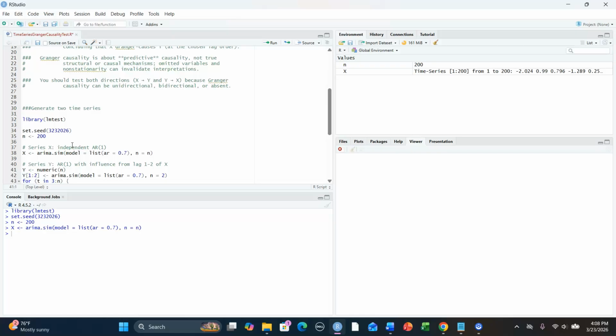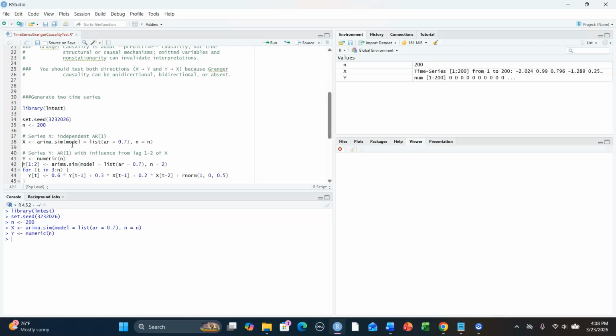First, just create an empty shell, a numeric vector of size n, and then Y of 1 to 2, we simulate from an arima model with the list of AR equal to 0.5 and n equal to 2.